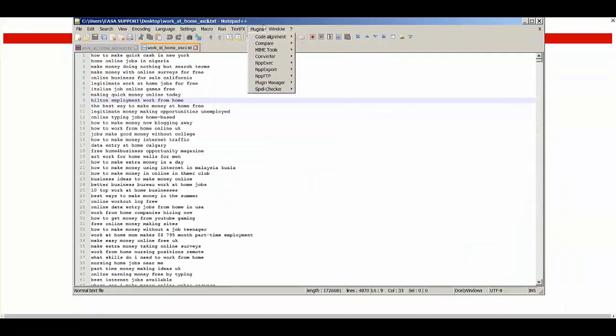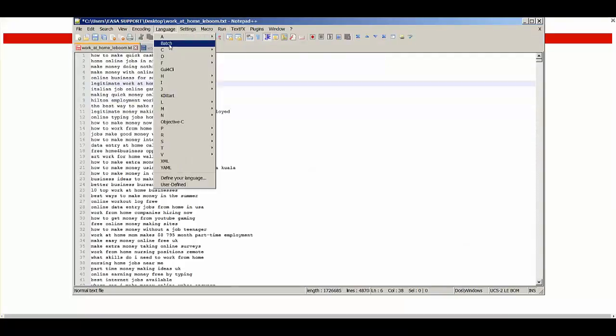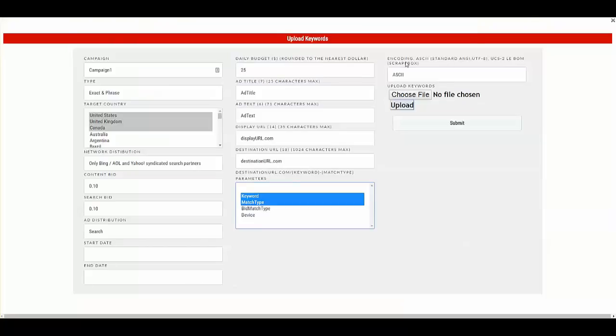However, there's also this one that I've run into, which is this UCS LE BOM. I've run into this one because when I export out from my Scrapebox instance, it gives it to me in this encoding style. So, look at the text file of how your keywords are listed, and you can go ahead and choose the type that you have here.